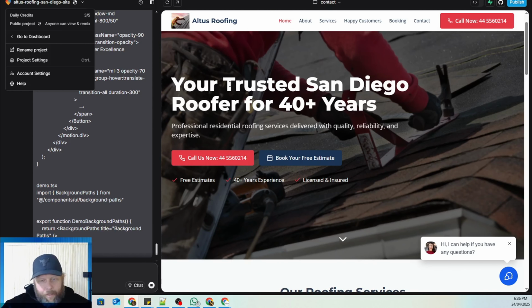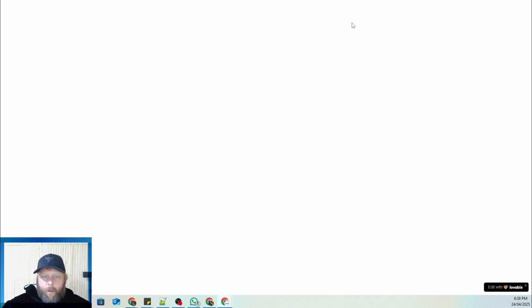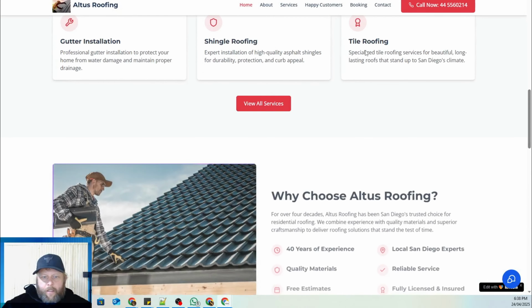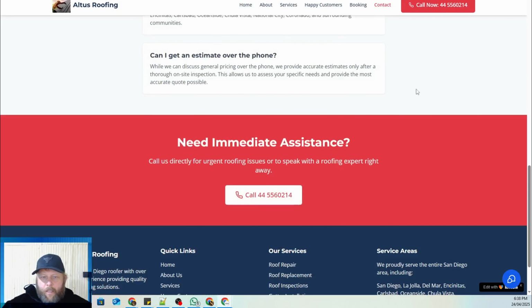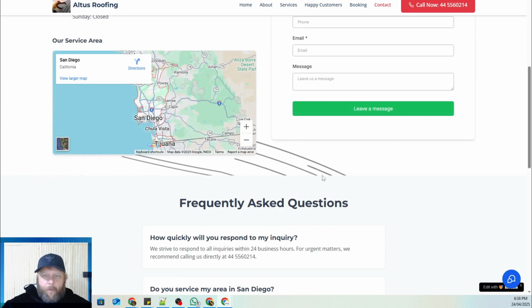See if it likes that better. I think for the other one, you had to have different colors in your page at least. So I'll pause this again, and then I'll come back when it's done. All right, we're back. Let's go look at the contact page. Just bring it out in here. And, oh, sorry, contact. And there we have some squiggly animations. So that's how that works.